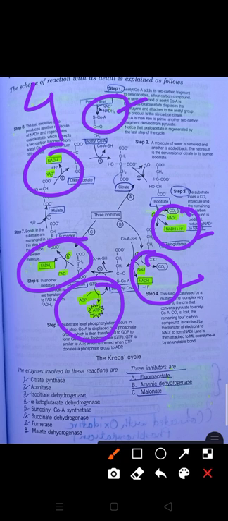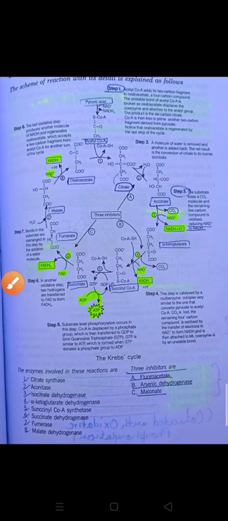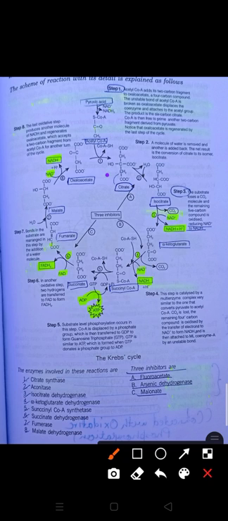Okay, so if we conclude all these reactions in a proper manner, we can see here that 8 steps are there. In the first step, citrate synthase works. Please note these enzymes, wherever 1, 2, 3 like these steps are written, in all the steps these enzymes work. In the first reaction, citrate synthase. In the second step, aconitase. In the third step, isocitrate dehydrogenase. And the fourth step, alpha ketoglutarate dehydrogenase. Then in the fifth step, succinyl CoA synthetase.